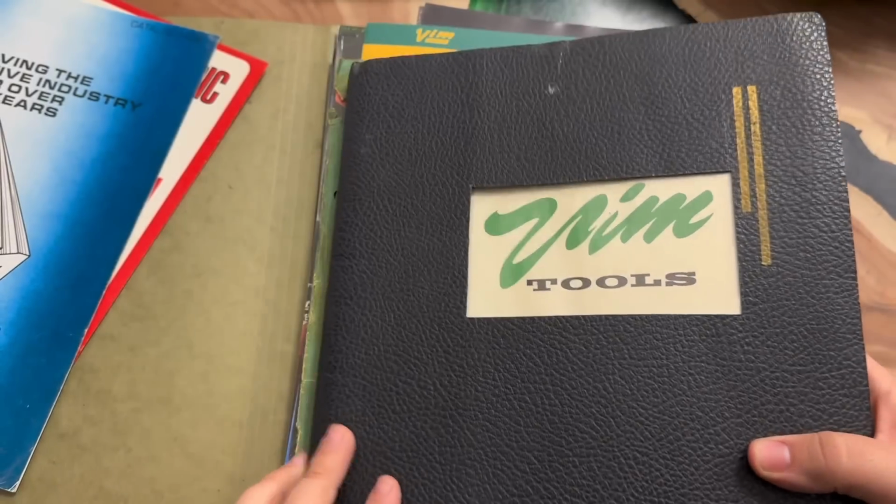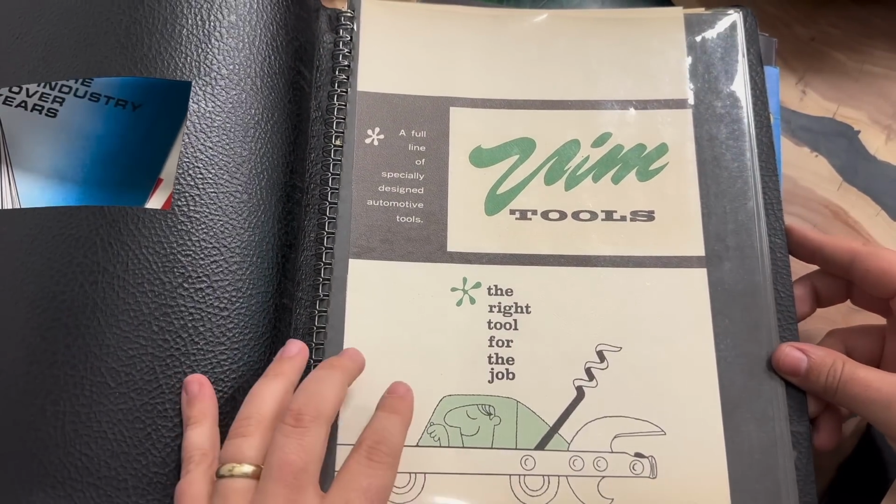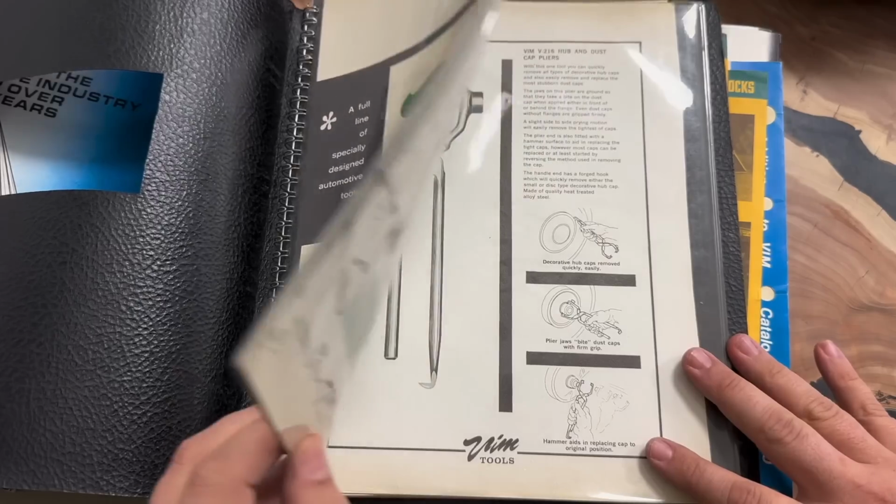Yes. This right here is like our little archive, and there's a whole bunch of old catalogs in here. Actually, the very first catalog might be in here, or we might have that in a separate one because it's a little delicate. These are really old. Look at this, this one was probably the best preserved. It's all laminated. This is the Jetsons, before the Jetsons. This one's from the 60s.